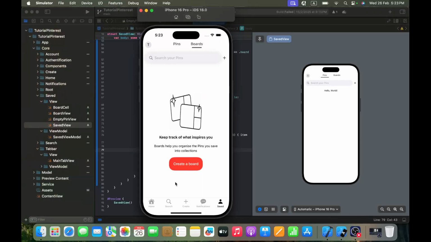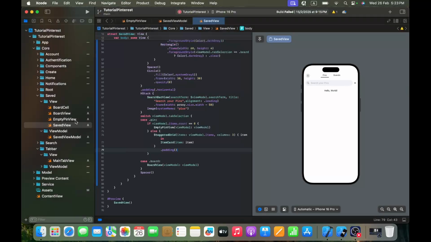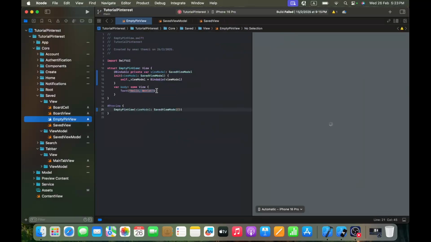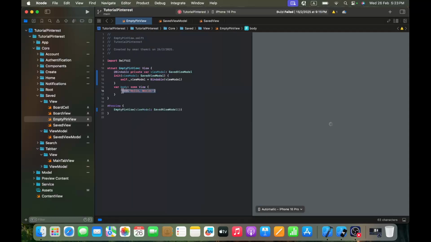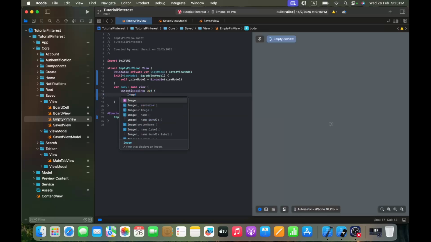Okay, now let's start implementing our empty view. So let's go to our empty pin view, and as you probably can guess, this is a VStack, and to have it in the middle we have a spacer here and a spacer here, so it will be a VStack with a spacing of 20, and inside it we got an image from our asset folder that is id.